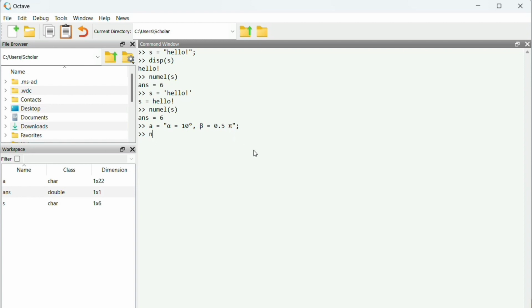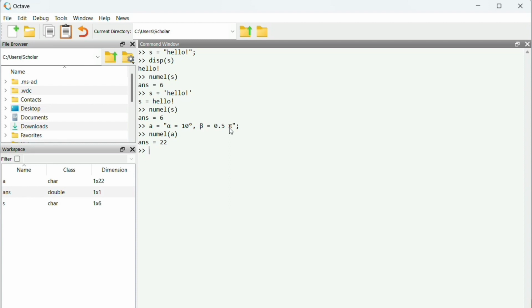But if you call num element of A, you will find another number. You will find 22. Because the characters alpha, degree, beta, and pi are encoded in 2 bytes, as we have seen previously in the first section.